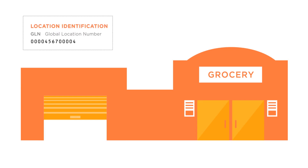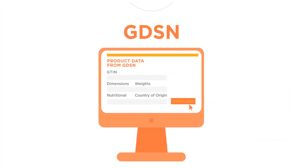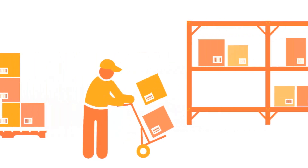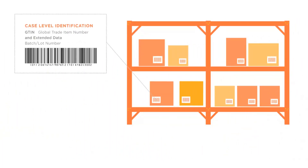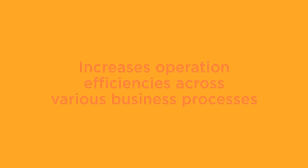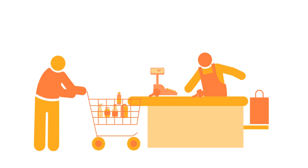At the point of sale or service, product is received and validated against purchase orders, linking GTINs received to batch and lot numbers for each case. Product data is synchronized via GDSN, orders are managed and inventory and delivery information is stored. Cases are identified during picking and shipping processes at the distribution center and tracked to validate delivery to the correct location with GLN completing transfer of ownership. GTINs and corresponding batch lot numbers are used to drive inventory replenishment and to ensure precise recall capability or traceability if needed.